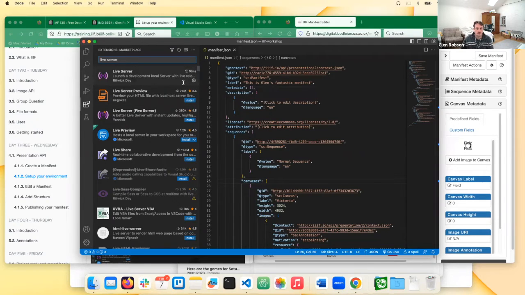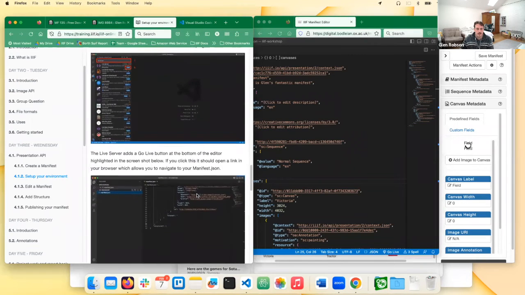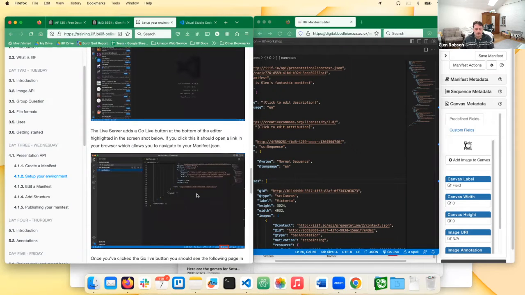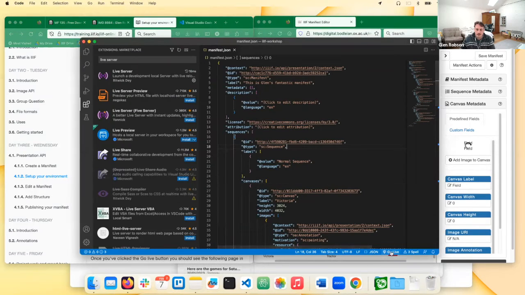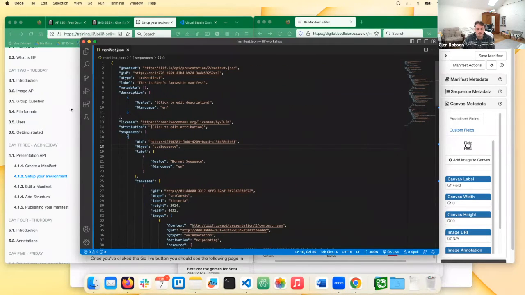And if you click the install button, it will install this Live Server application. What this does is it provides a web server, which means you can share the manifest that you've got in that directory. And it will also add a Go Live button here, which you can click then to view items in your directory. So we've done that, and now we can go back to the Explorer. Now we've installed the extension, we can actually close this toolbar.